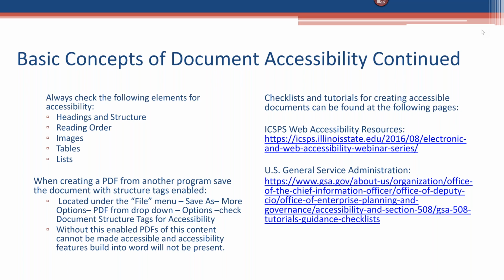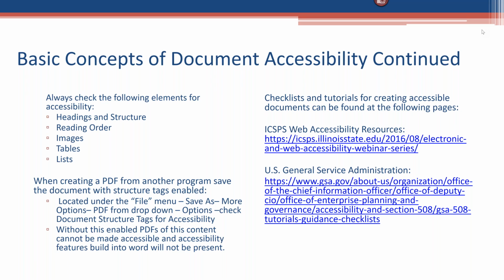Images, your main concern there is alt tags. Tables have a whole list of guidelines that they should follow, but in general, simple tables are better than more complex ones. Heading rows need to be provided, and you shouldn't merge different layers of the table so that there are irregular points for navigation and for understanding. It's really important also that tables should not be used for organizing text. They are very difficult to create accessibility around when you're using them as an aesthetic structure.